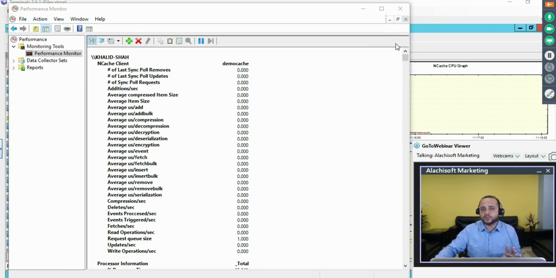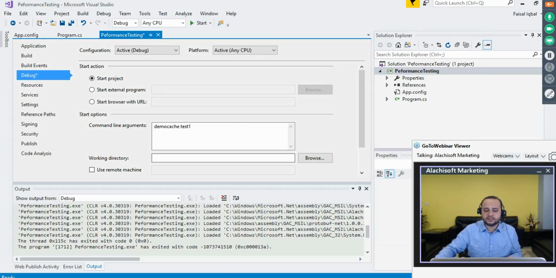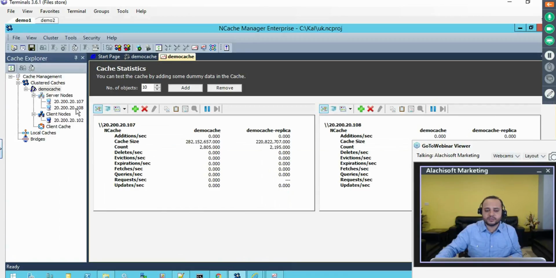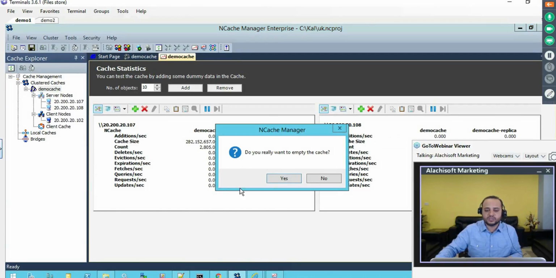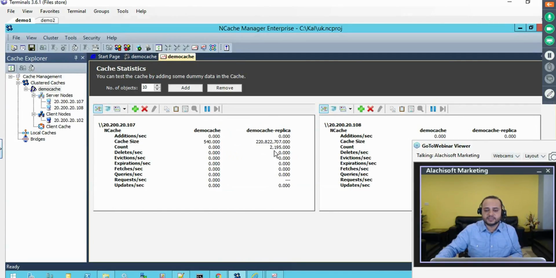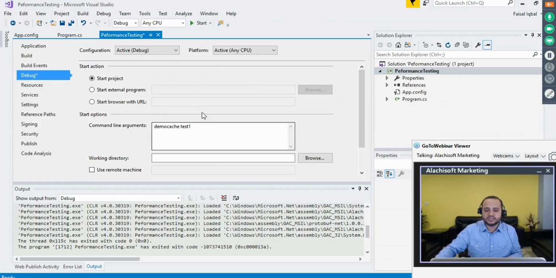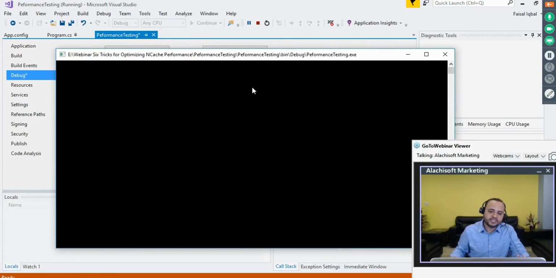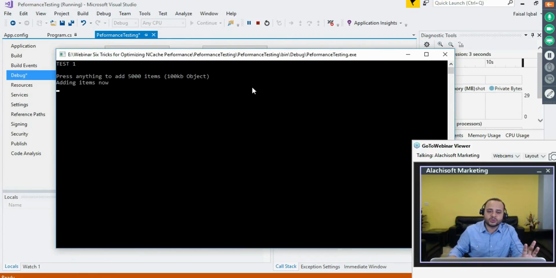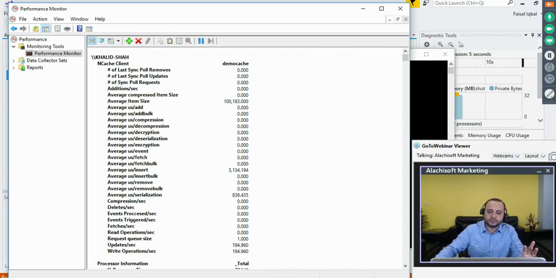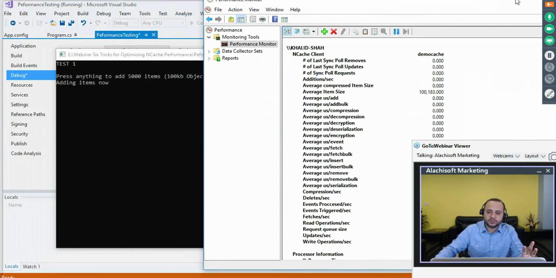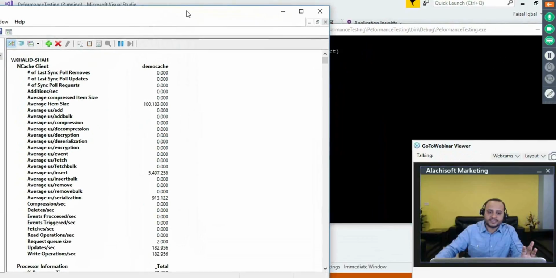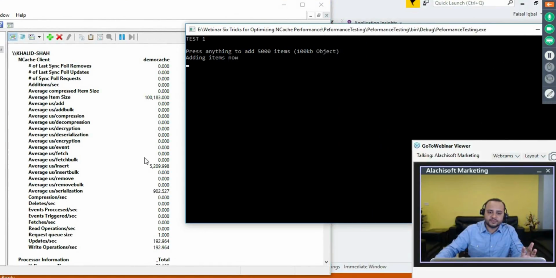I'm going to run this one more time so that we establish that these are the exact numbers we're interested in, and these would serve as baselines. Okay, I've cleared the contents of this cache. I'm going to run it one more time, and let's see how it goes this time. This time I would not focus on the counters. I would just show you the output here and the performance counters in this window right here. So you can see client-side counters here as well.